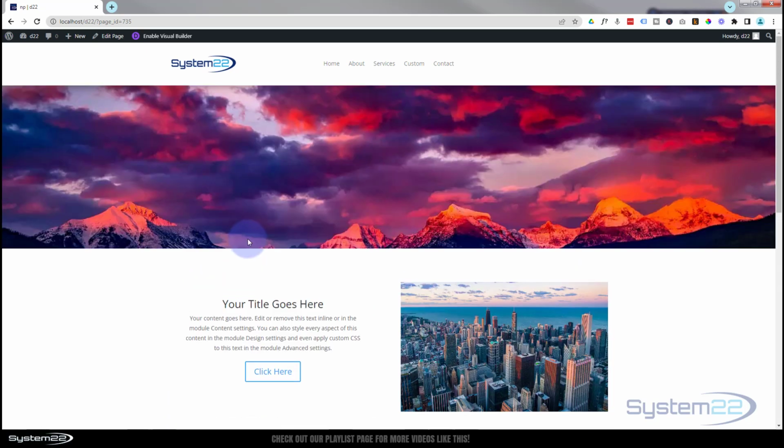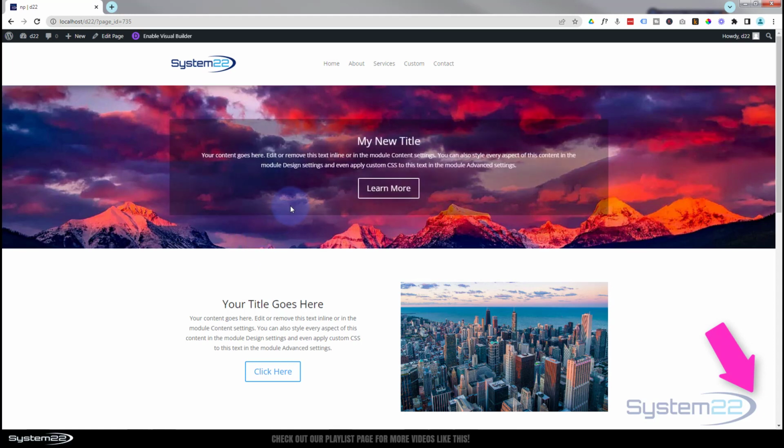So there you go, there's how to create a full width image. I hope this has answered your question. I've added the parallax bit just for a bit of fun. When we roll over, a nice bit of text is going to roll in there.